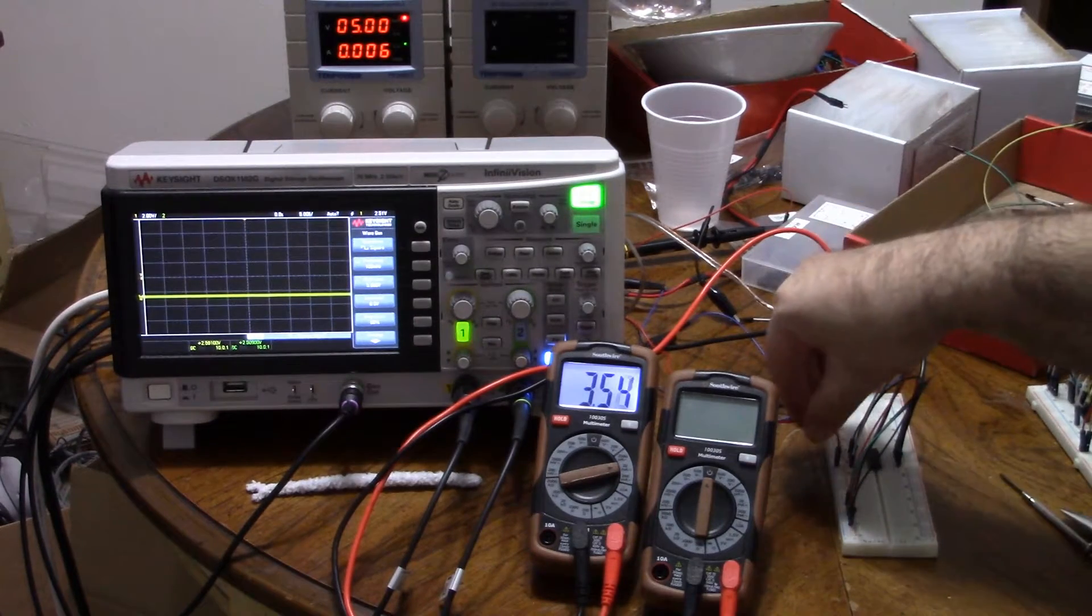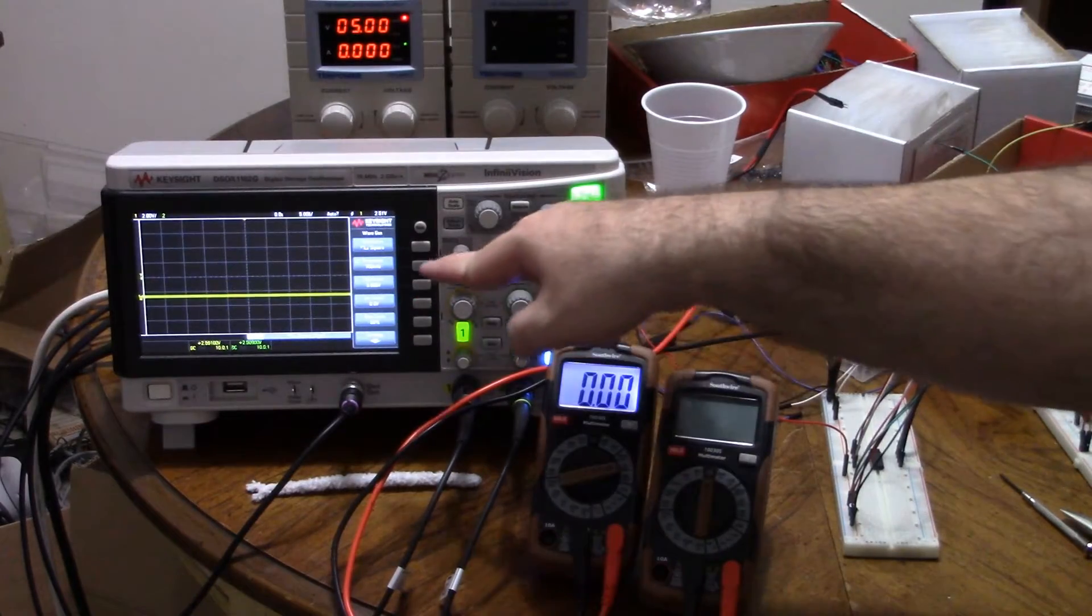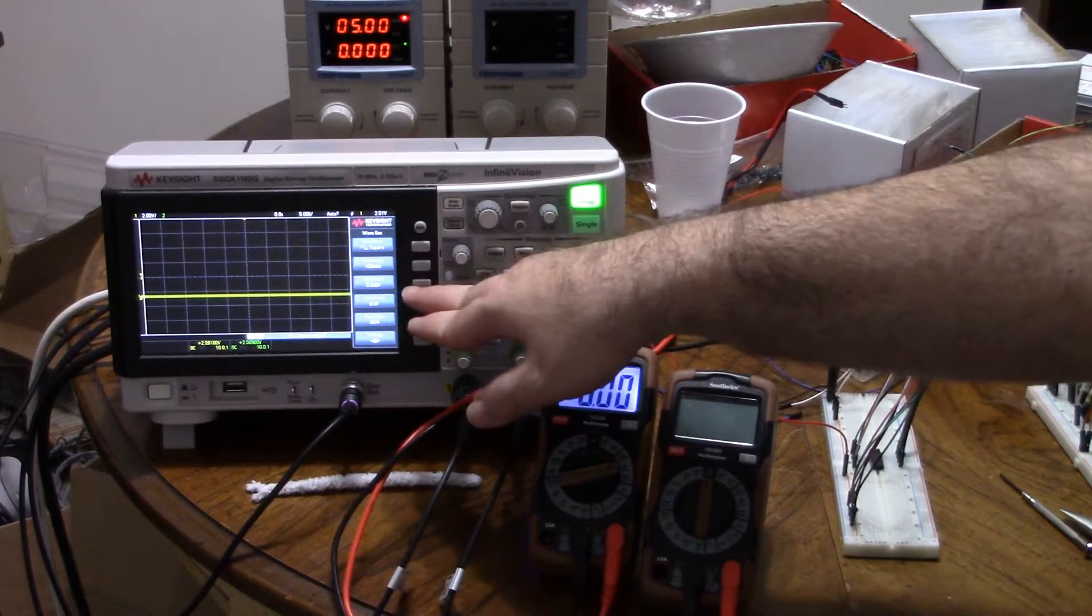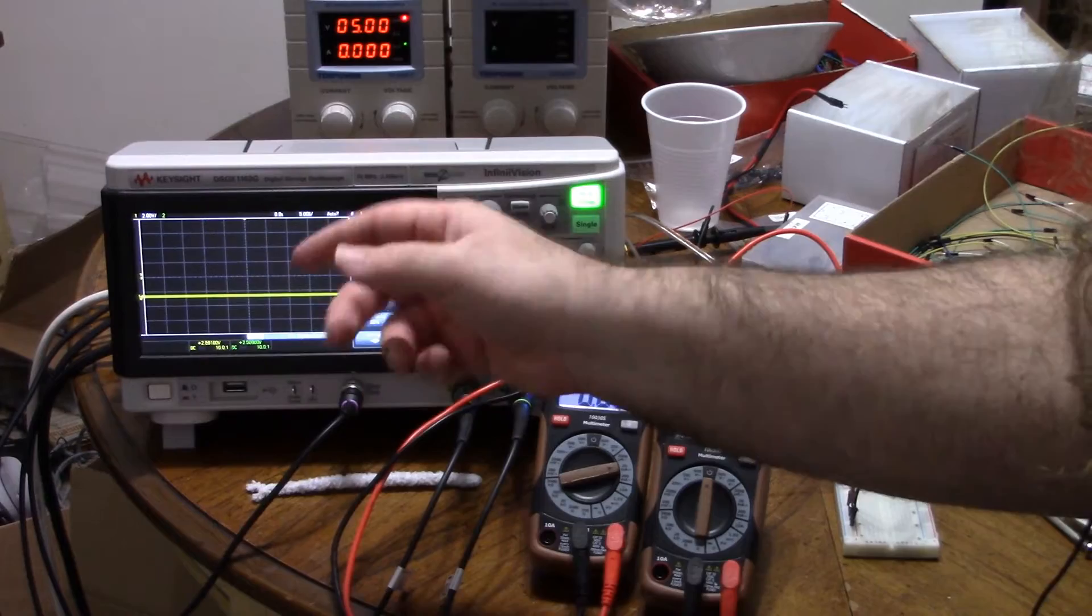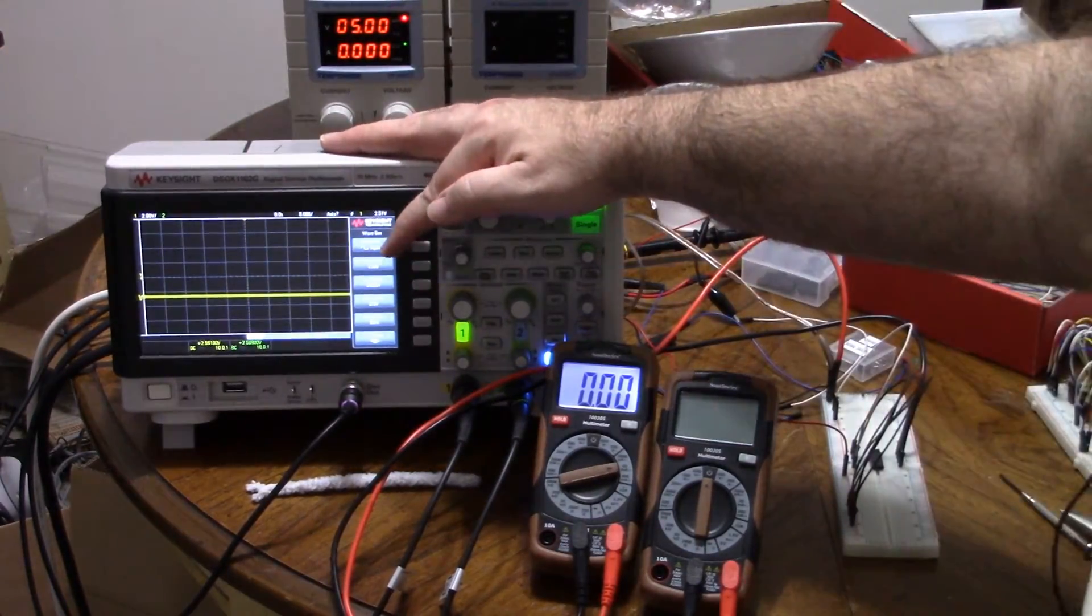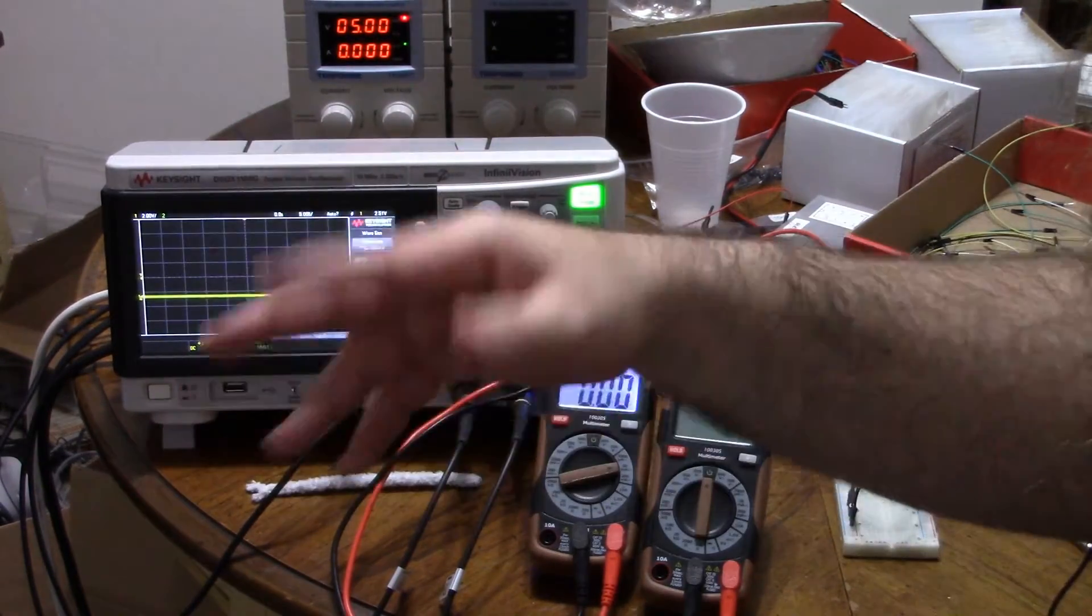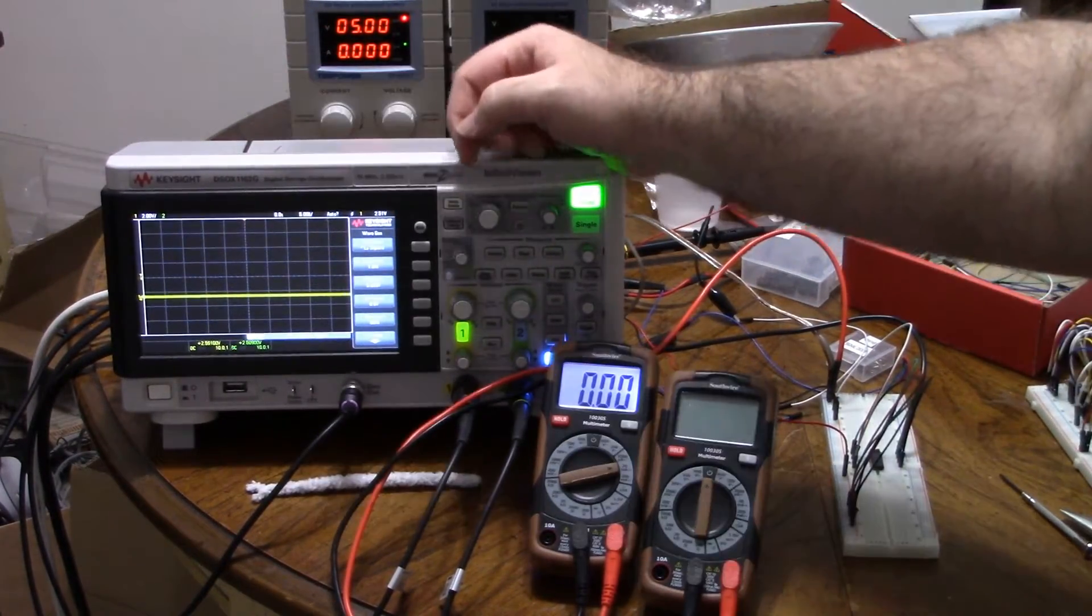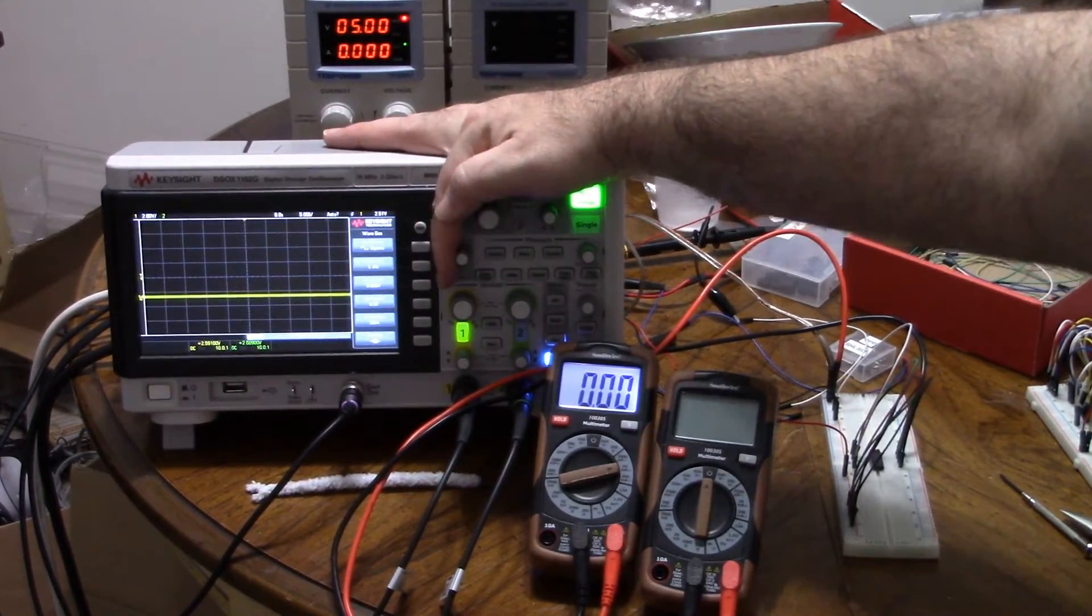As a final demonstration, I have a square wave. I have now plugged in the wave generator of my oscilloscope. It's generating a square wave at 100 millihertz, just because that's as low as it goes. 100 millihertz, once every 10 seconds. Well, once every 5 seconds, because if it's 100, well, here, let me just turn it to 1 hertz. There, 1 hertz. Now the math is easier. 1 hertz wavelength, half a second high, half a second low. There. Two-thirds of people can't do simple math, but the other half are pretty good at it. So it's just a 0 to 5 volt square wave, 50% duty cycle, 1 hertz.